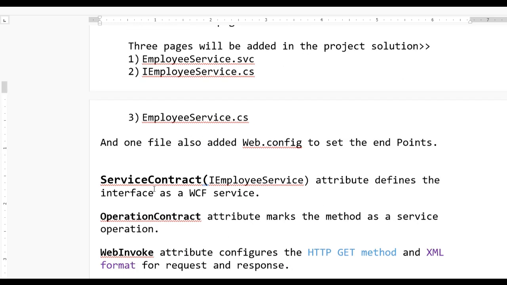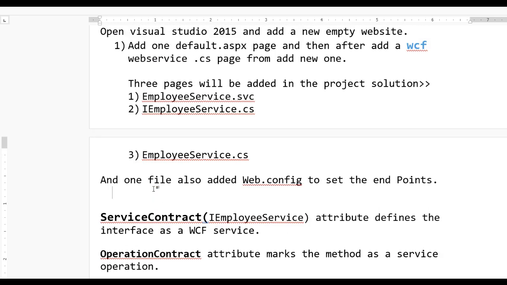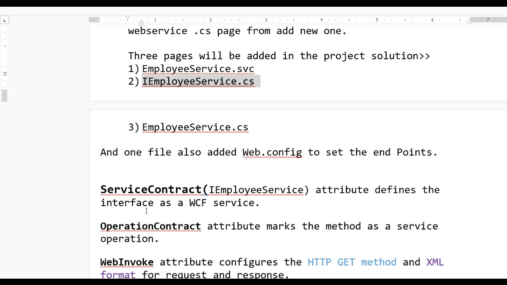Now let us understand what happens when you create IEmployeeService.cs.